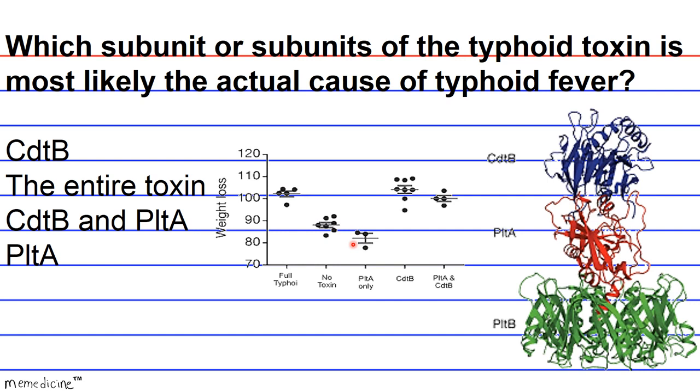Mice exposed to CdtB, this portion of the A subunit, okay, so mice exposed to the CdtB toxin have the same weight loss as mice exposed to both, okay, to the full typhoid toxin. When I say both, I mean both the A subunit consisting of the two subunits and the B pentameric subunit as well. Okay, so full toxin represents this right here. CdtB only, the blue portion. Okay.